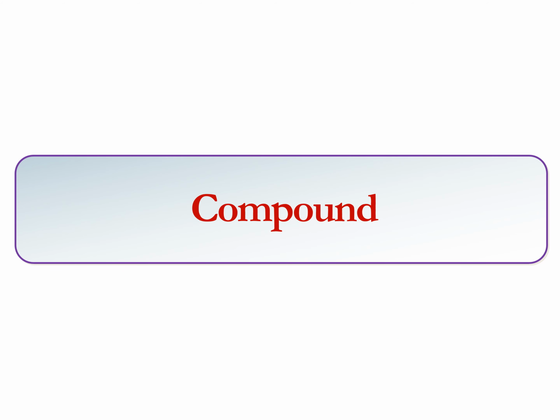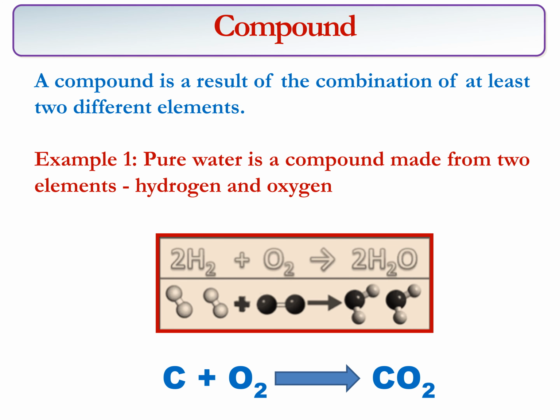So today I will be discussing compounds. A compound is a substance formed when two or more chemical elements are combined together. For a compound to be formed, there must be at least two or more elements, and the two elements must be different. If the two elements are the same, it cannot form a compound.